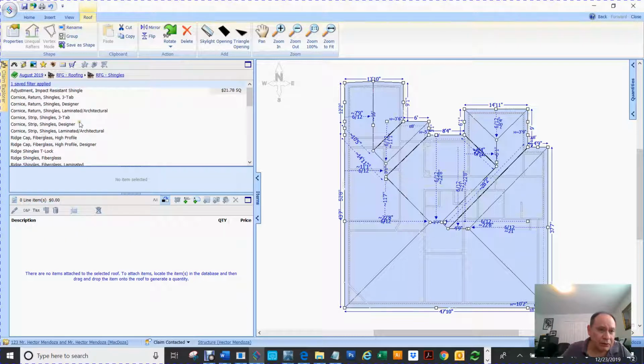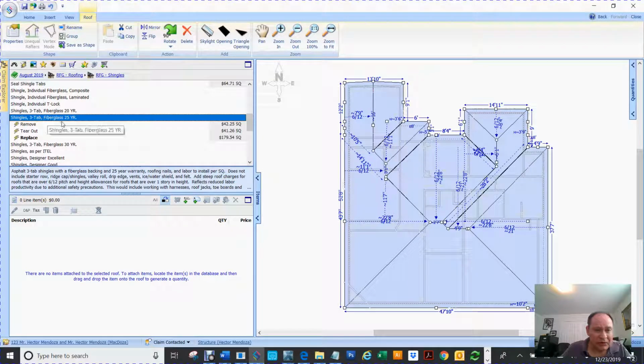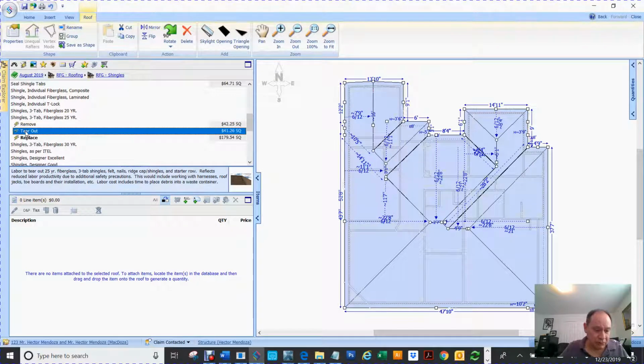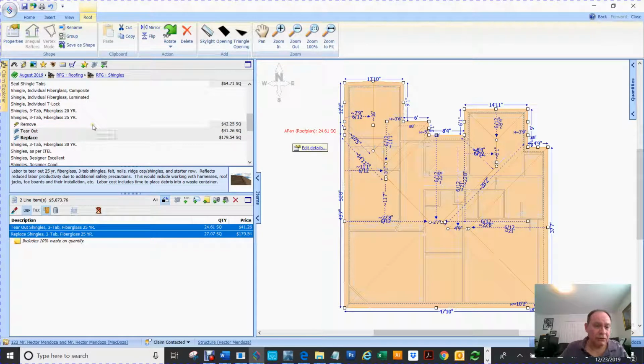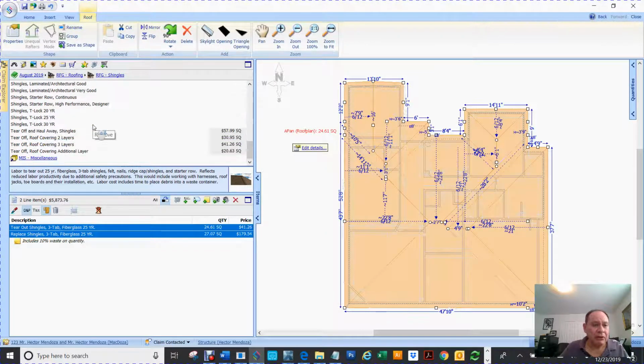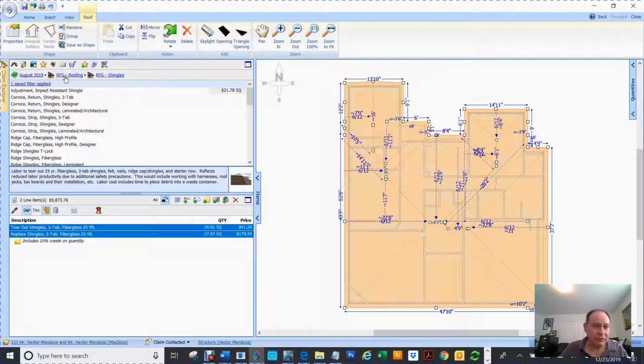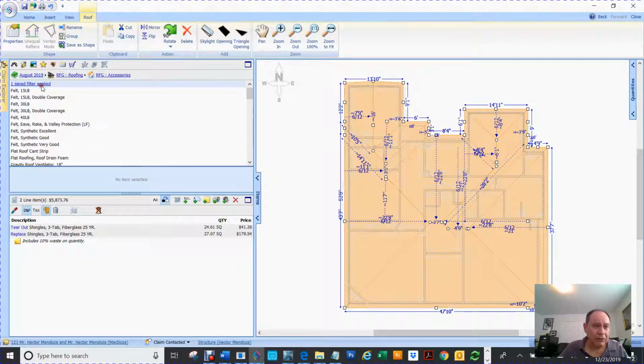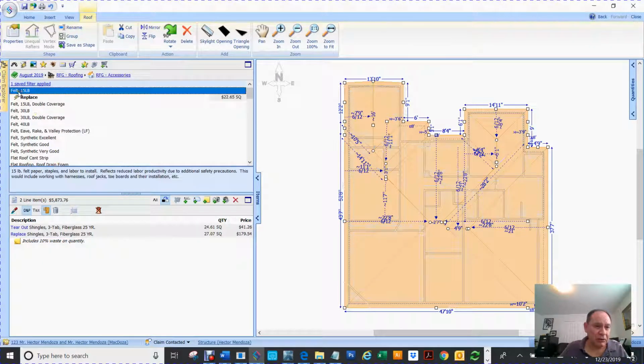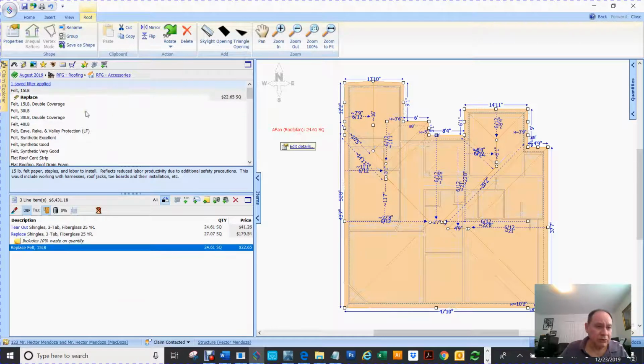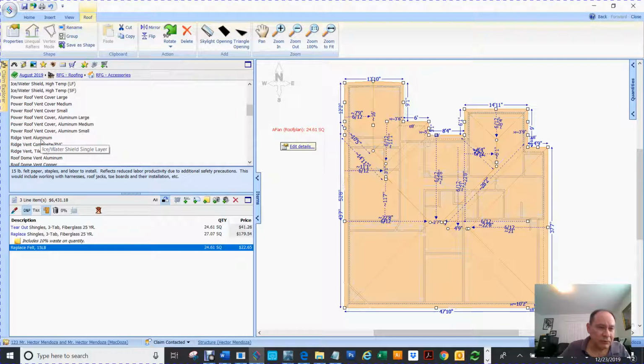Then you pick the shingles you want, 3 tab 25 year, tear out, replace. We're only going to do a few of them because it can take a while to do this. So then let's say you go to your accessories, and then we're going to add a 15-pound felt. We would go in here and no ice and water shield.